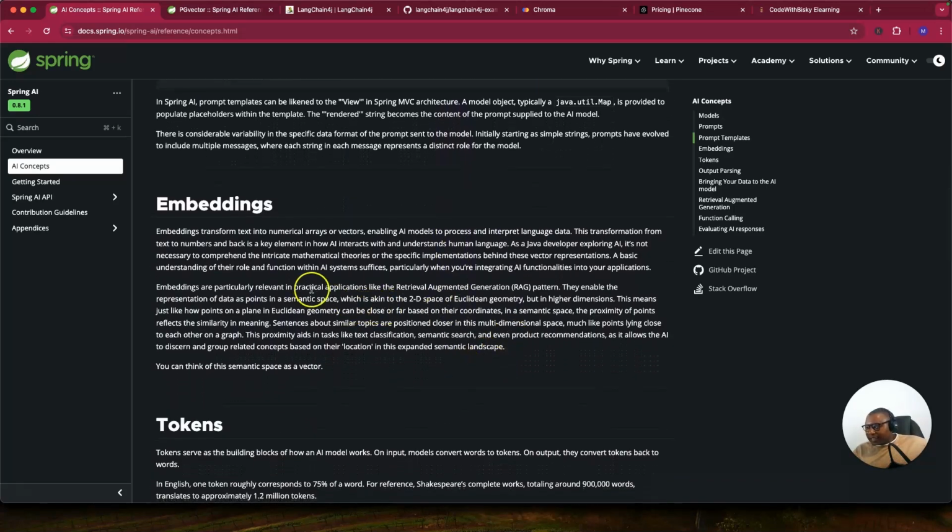Then we have the term called embeddings. What is an embedding? If you want to work with a vector database, you need to know what an embedding is. So don't be shocked by the term. Let's say we have text and images. These are transformed into embeddings. Embeddings are vectors, arrays of numbers, of doubles. So don't think anything more of it: we are transforming a word or an image into an array of numbers. That's all you need to know.